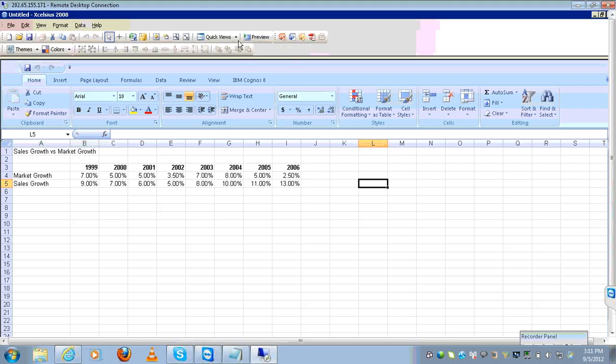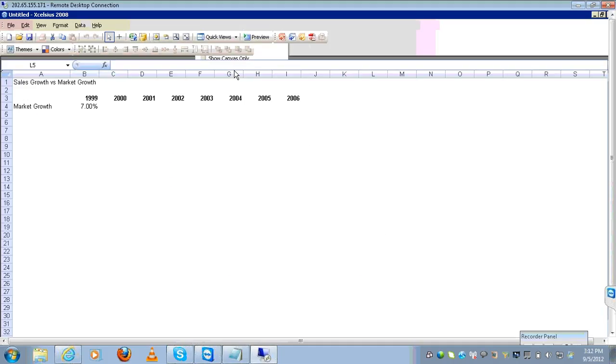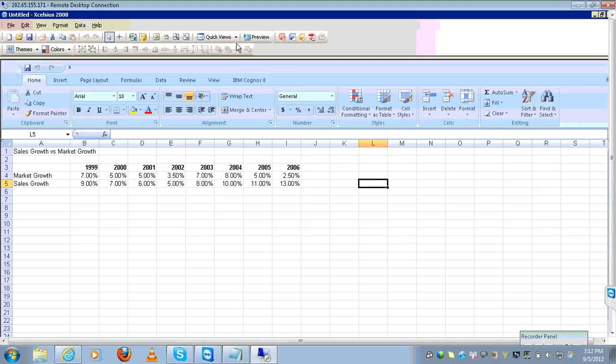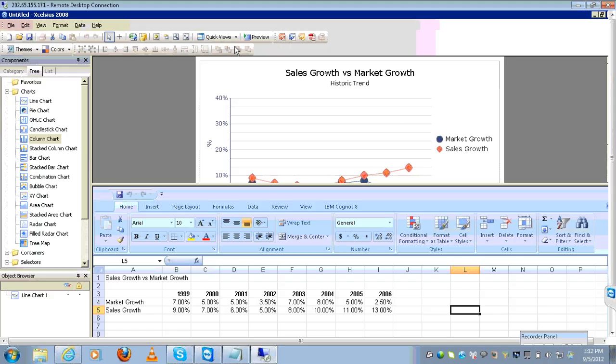This is the option on the left-hand side of your preview; if you drop down, you can maximize the window. Show canvas only, workspace panel, show spreadsheet only, canvas and spreadsheet, show my complete workspace. All the panes will appear.